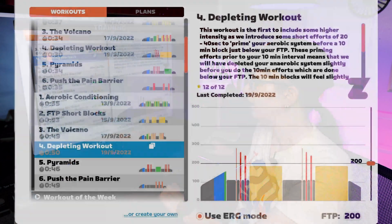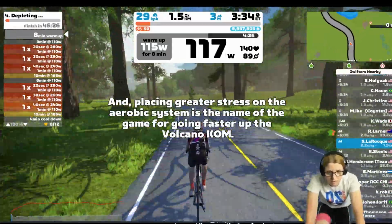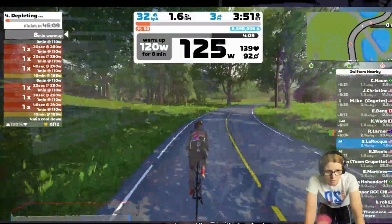So the longer workout here starts with the same typical warm-up, pretty boring stuff, 40 to 80% of your FTP over the course of 9 minutes. Then you're going to get a 3-minute recovery valley at 55% of your FTP. And then you're going to move into these anaerobic primer sets. You're going to get 3 of them. They're going to ascend in length but descend in power.